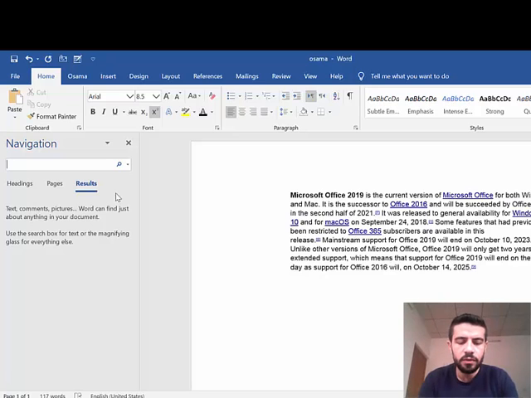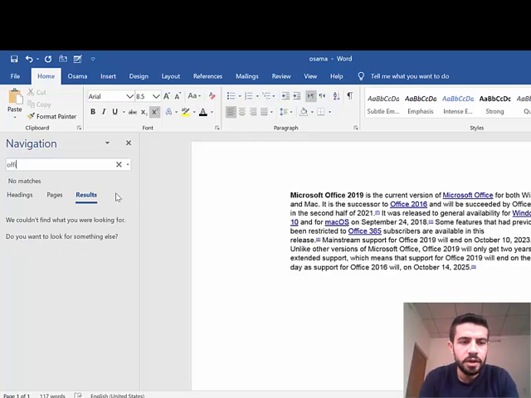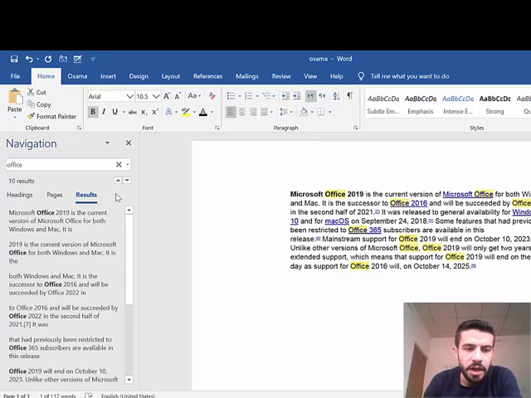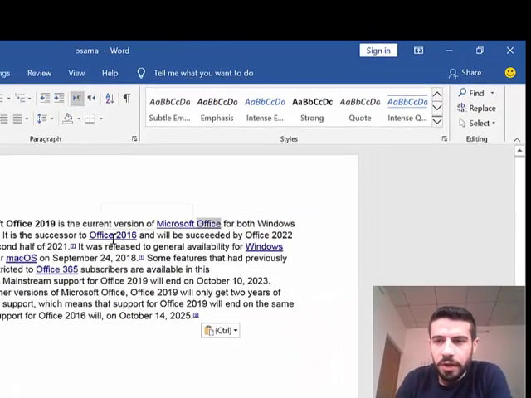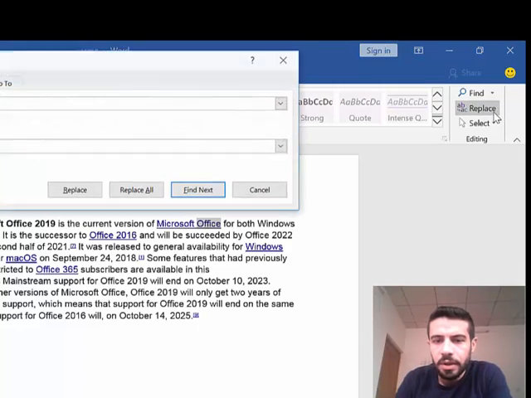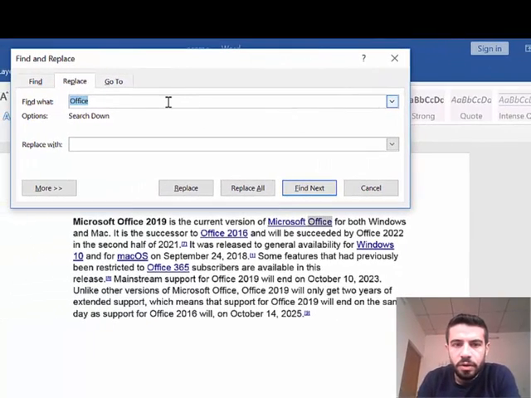if you have hundreds of pages or many pages, you can just try to find it. For example, just type office, so I can see office is here, and also here, and word. So you can find anything, or replace. For example, I will replace office or replace any word. Yes, for example, replace office with anything.